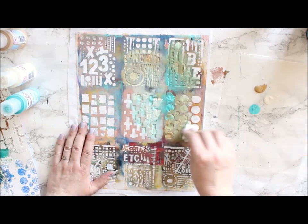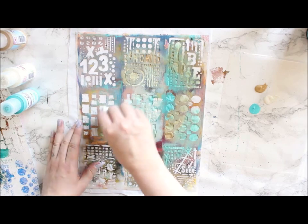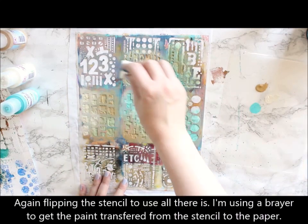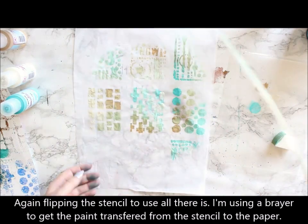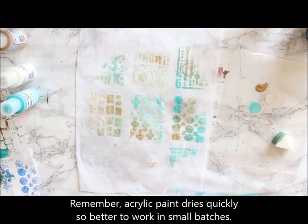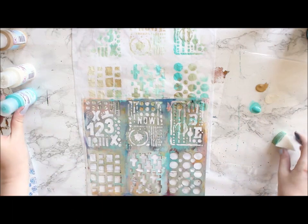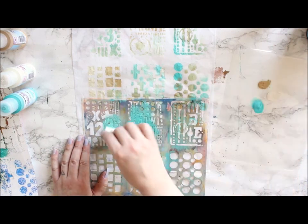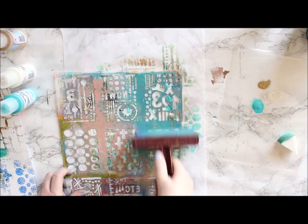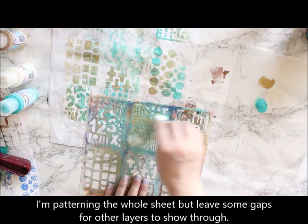So if you dab some paint on your sponge, then dab some off before moving to the stencil. I'm working to make a collage sheet, so it doesn't matter that much if some of the paint gets underneath the stencil. Like with the previous technique, I'm also using the flip with this one, but as acrylic paint dries so much quicker than dye spray on top of the stencil, I don't get that much transfer in the first go. So if you want to use the flip, I suggest you work in smaller batches, not allowing the paint to dry too long on top of the stencil. I'm patterning two sheets of tissue paper like this, covering the whole area but having some gaps between the layers of paint, because when I collage it, the background will show through.